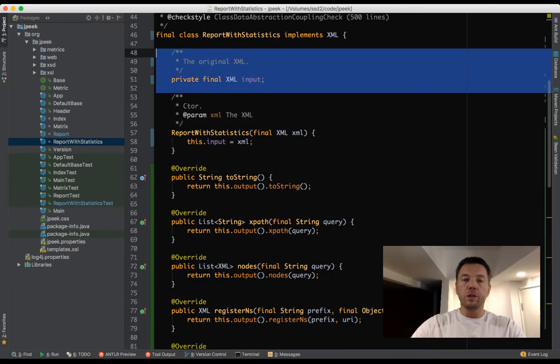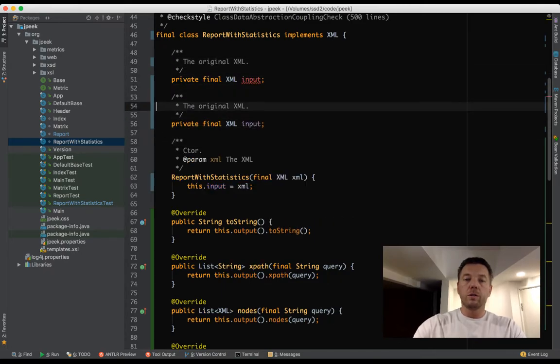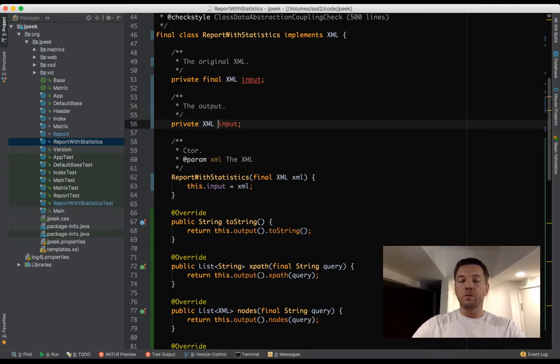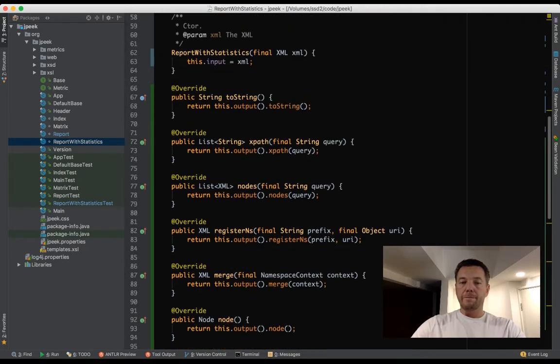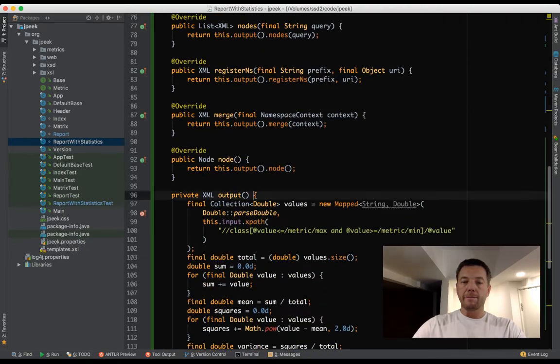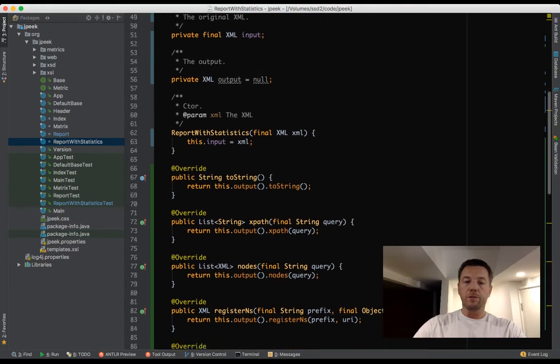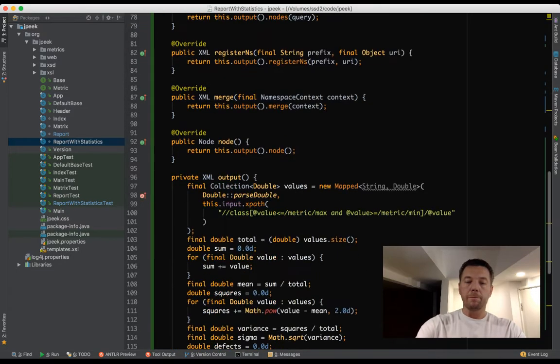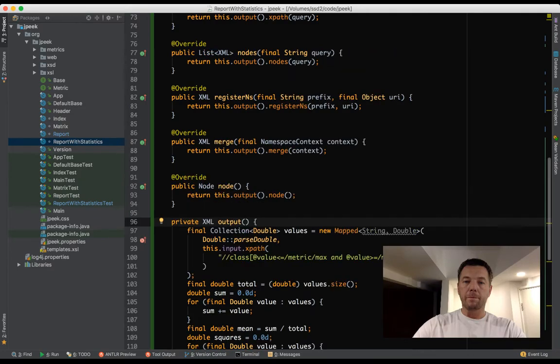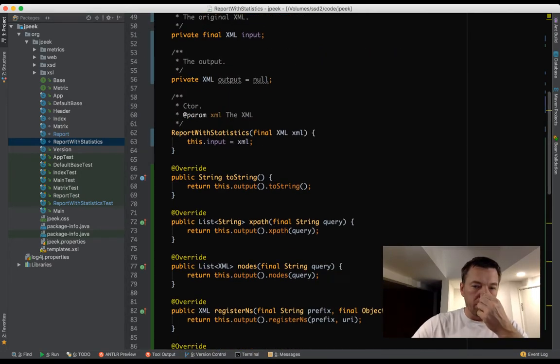So what you do is you create one more attribute and you call it output. This is output, and you say it's null. So when the object is constructed, this is null. And then here, we rename it to not the output, but let's give it a more or less okay name.